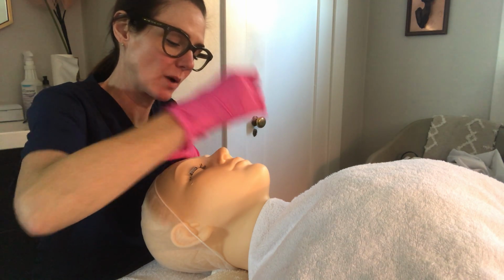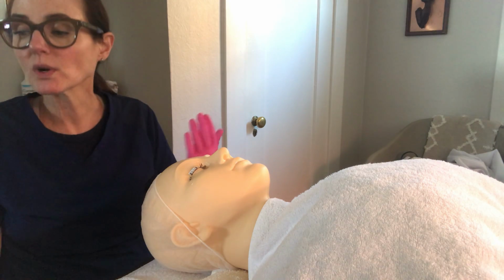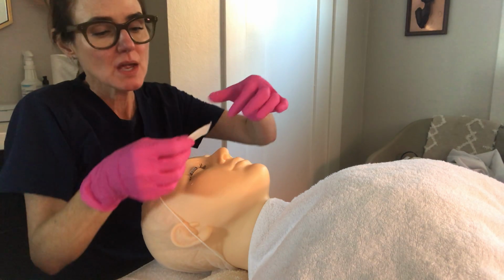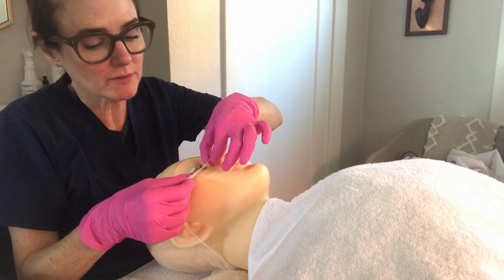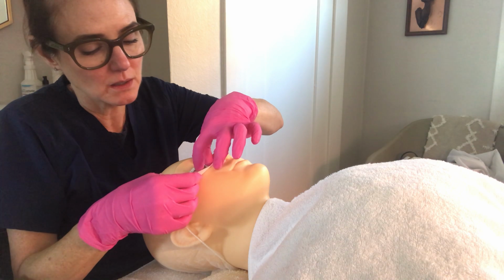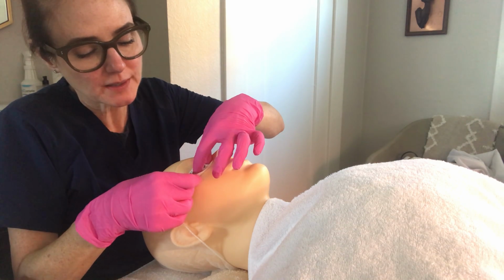It'll take a little bit under the brow, just a teensy. Okay. So now we're gonna get disposable eye pads. And we're gonna have the client look up so we can totally cover up that lower lash line. We're gonna take it as close to the lashes as we can get it before we put it down.